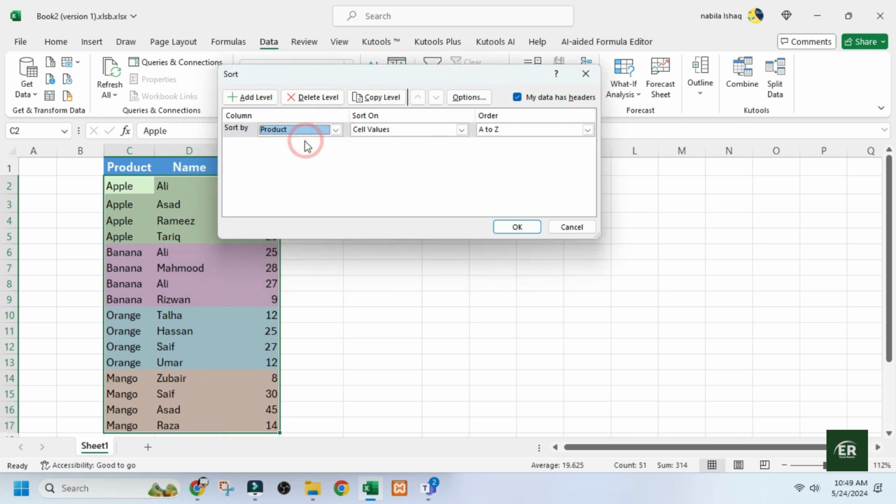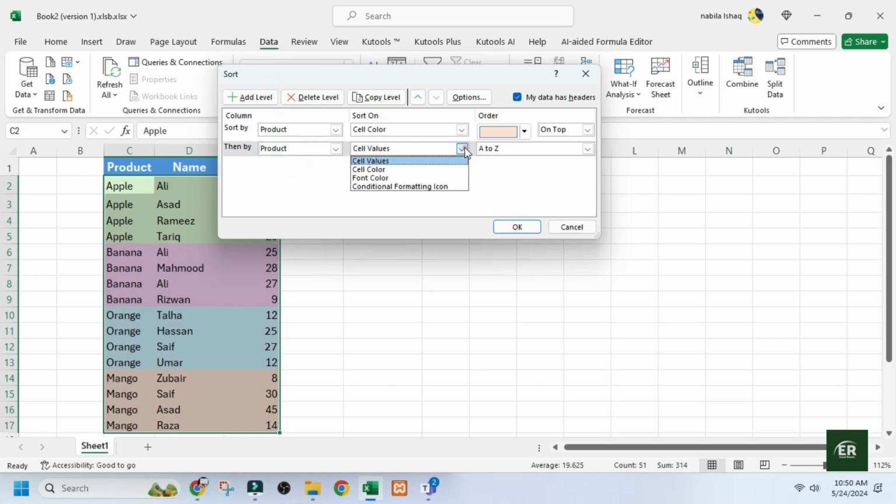select the data and then click values drop down list, choose color and here select the colors you would like on top. Click on add level to add additional lines to specify the order of the remaining colors.